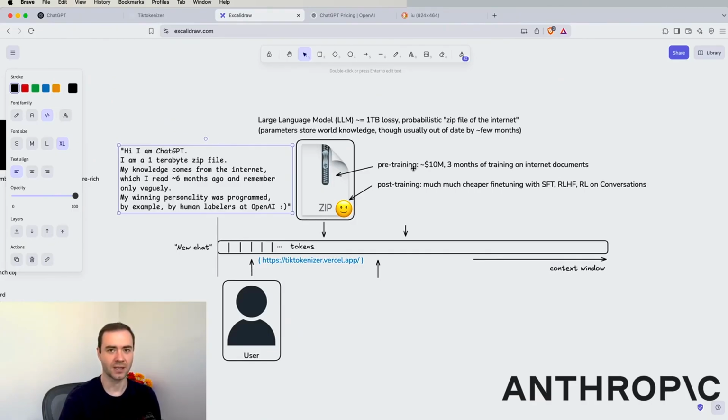So the personality is programmed in post-training, and the knowledge comes from compressing the internet during pre-training. And this knowledge is a little bit out of date, and it's probabilistic and slightly vague. Some of the things that are mentioned very frequently on the internet, I will have a lot better recollection of than some of the things that are discussed very rarely, very similar to what you might expect with a human. So let's now talk about some of the repercussions of this entity and how we can talk to it and what kinds of things we can expect from it.